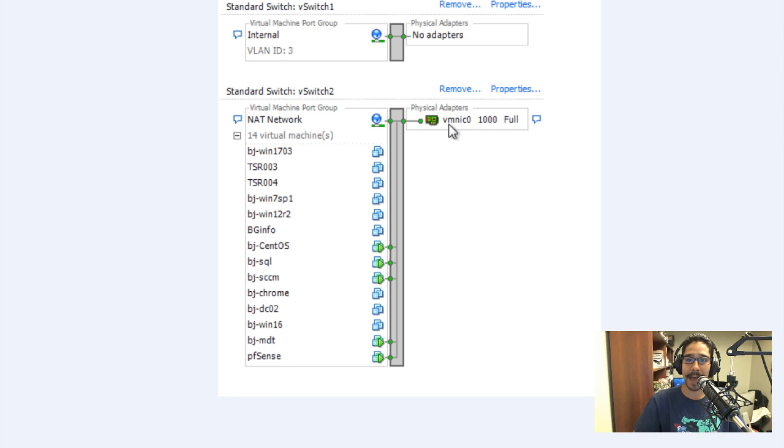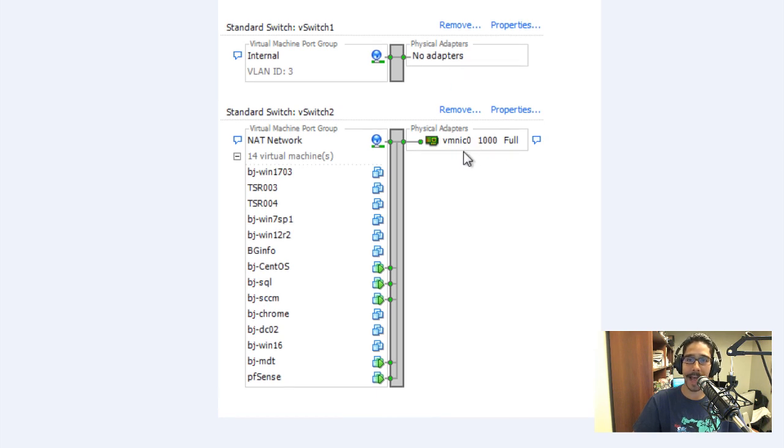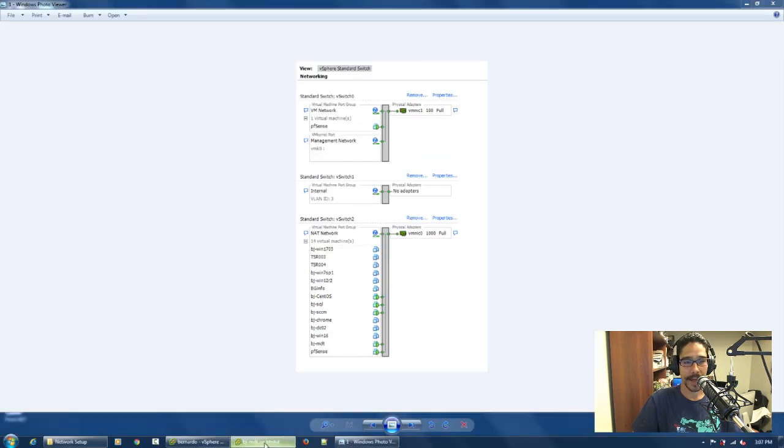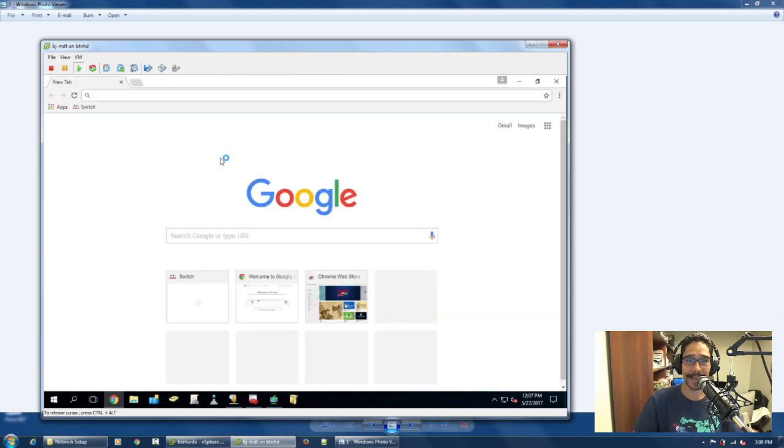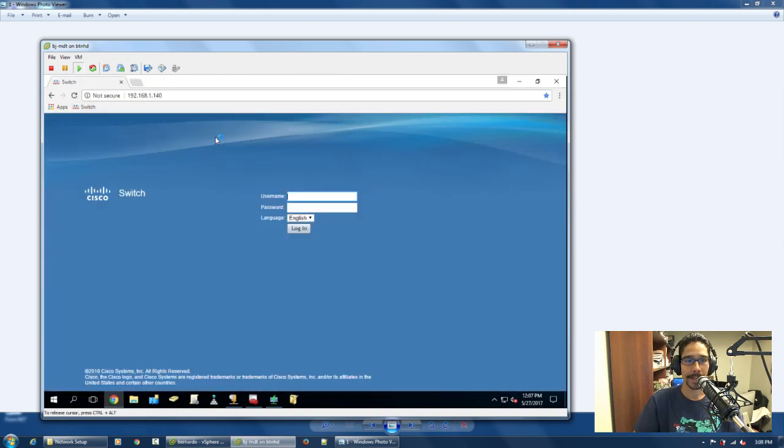Now, I didn't have this here. I had no adapter. You don't really need an adapter, but I added the second physical adapter from the server, and the reason why I did this is because this physical adapter is actually attached to a Giga switch. So I'm going to get out of this and go inside my server. And so that second network port is just being routed to this little guy right here. It's an 8 gig port.